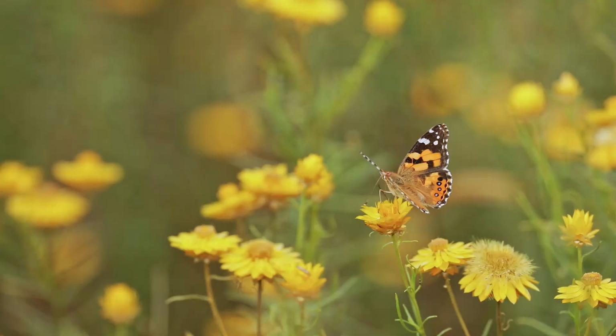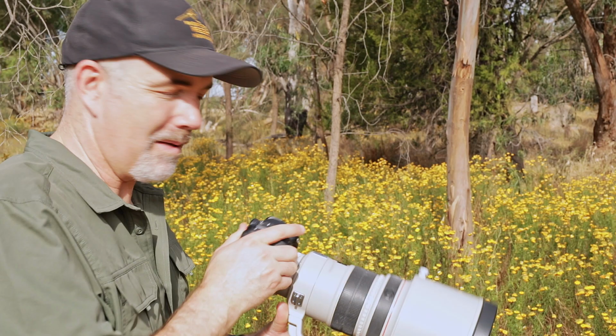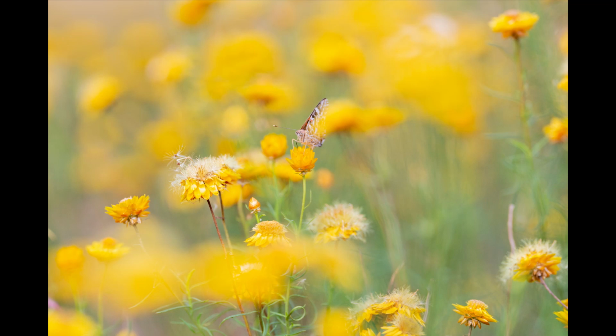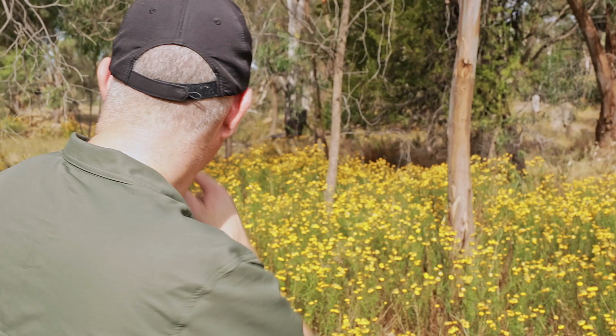Alright, so there's quite a few butterflies here. We've got Australian painted ladies, which are just a beautiful butterfly, and the common brown butterfly. So this lens is pretty amazing at creating those smooth backgrounds. It just looks beautiful. The hard part's trying to get the butterfly without the flowers being too distracting. So there are quite a lot of flowers, sort of waiting for a butterfly to land up higher if possible. Well, there's one. What I need to do now is isolate a butterfly and hopefully it lands on top of one of these flowers. I can see one.